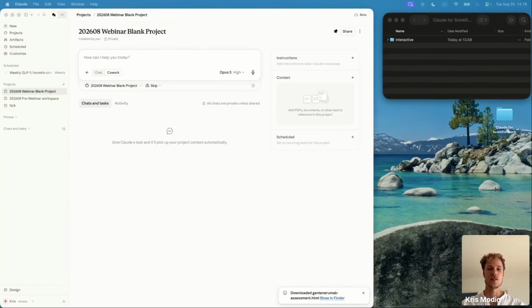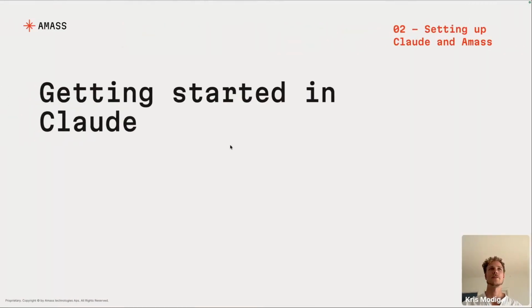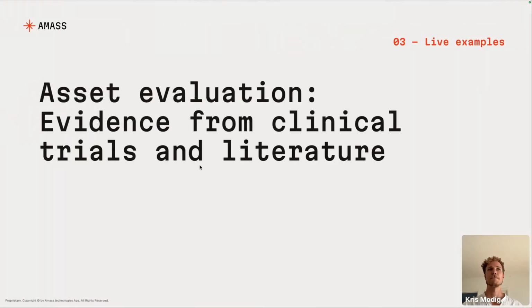All right, so if we start with the first use case, and this will be an asset evaluation. So just going through some evidence from clinical trials and literature related to an asset. And you can imagine that you're working at a biopharma company with deep expertise in maybe a specific target or indication, and a new asset has just come across your desk.